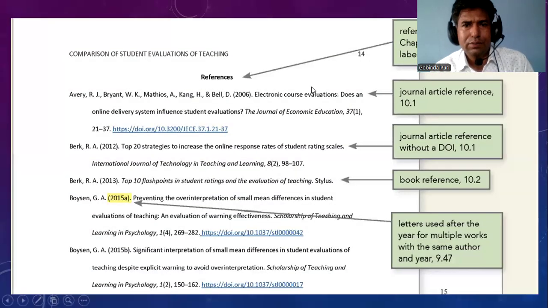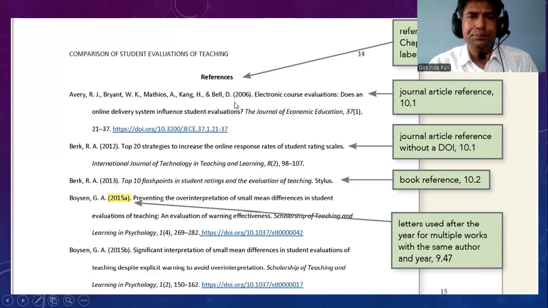References section, you can see the references, different types of journal article reference. For example, if there are multiple authors, we do like this. First the last name and then a comma, and then the abbreviation of the first name and middle name, and then the date goes into the parentheses, and period. See, one different thing is that the title goes in sentence case, and after a colon we again capitalize one letter and then other sentence case, except the proper noun.